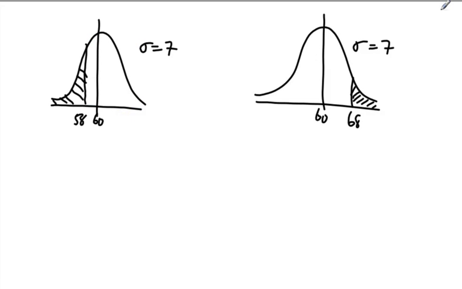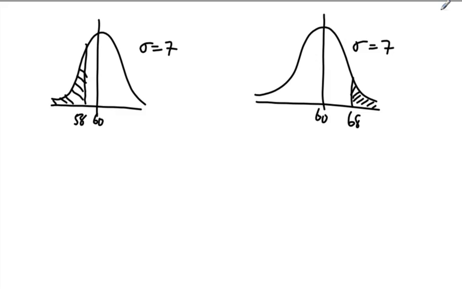Rightio, let's look at 2b and 2c, the same question, just with different numbers. Remember, it's really important to sketch these, because if you sketch them, then obviously the answer to this one is going to be about, I don't know, 0.4 or something, maybe 0.3 something. But it's not going to be 0.6 or 0.7 or 0.8. It's obviously less than half, and this one's going to be smaller than this one. Because 68 is much further away from the 60 than the 58 is, then clearly this one is going to be smaller. And so sketching it's really important.